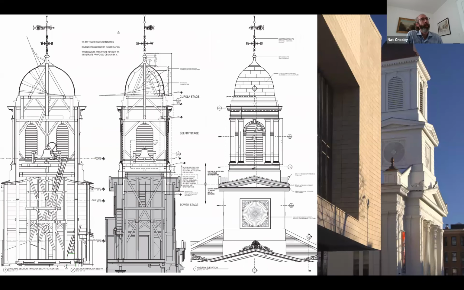And then also for the cupola in general, we were able to recreate the same cupola from the photographs, and the timber structure within is completely conjectural, but allowed us to have the same kind of structural language and the same kind of story that I think the university really appreciated, that the spire was built in the same manner as it would have been built in the 19th century.